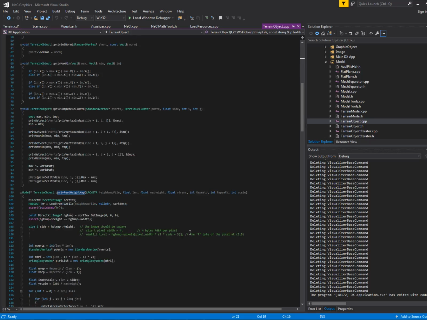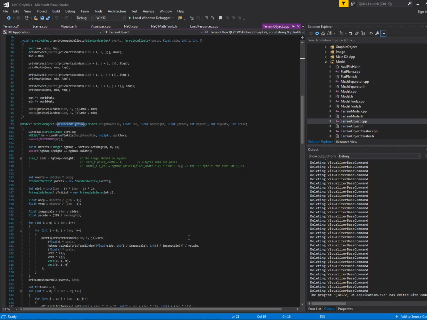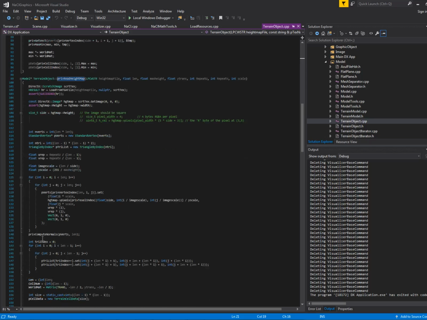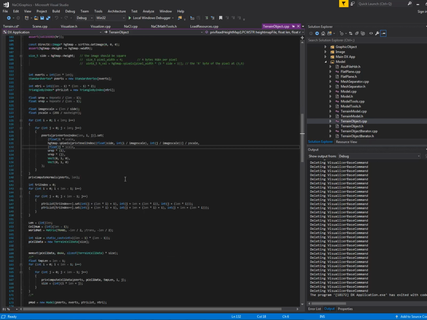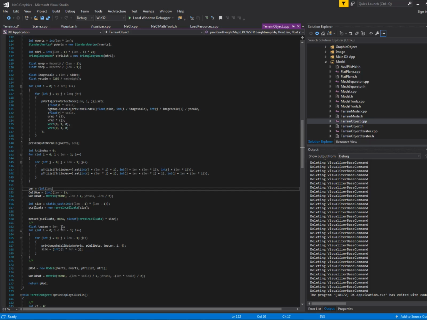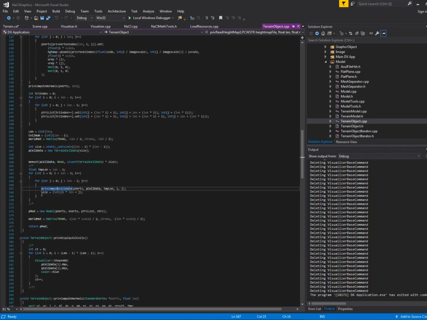My normals aren't working right now because I really never got around to them. But I'm using the same compute normals as I did in the graphics class, so I'm not even worried about the accuracy of those. I'm not using them, but I'm fairly confident in that function. Otherwise, we generate all the vertices, read into the height, generate the tris, create that whole thing, record the data that we want to store, and then create the model.